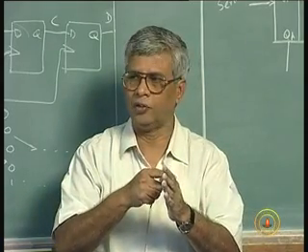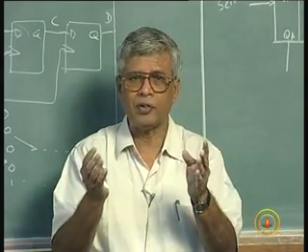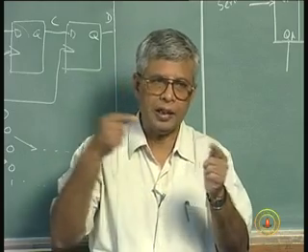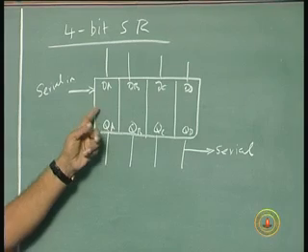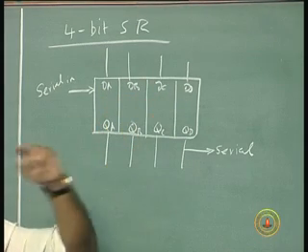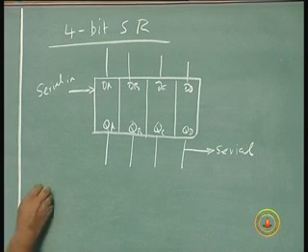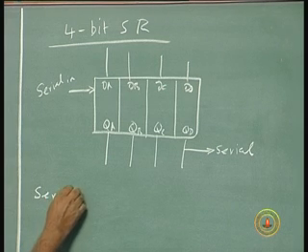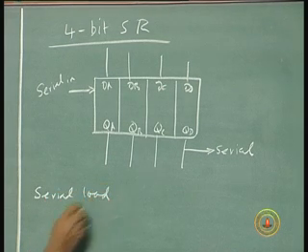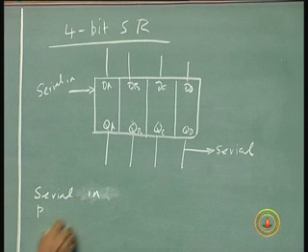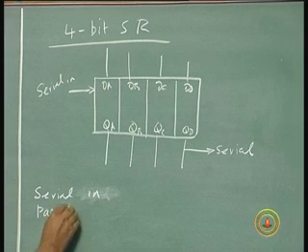Initially I can clear all the flip flops. I don't even have to clear the flip flops. I start pushing in data one after the other, it will go and get loaded, whatever way it is. Or at the same time I want to put all the flip flops at the same time, different values. So, I can have the option of serial load, parallel load, or serial input, parallel input.